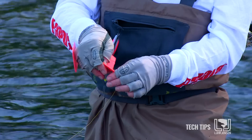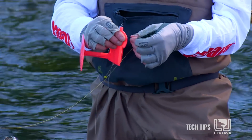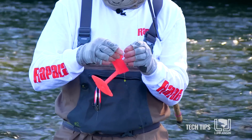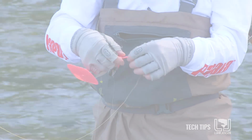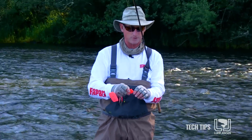So I've improved it some, but it's still too loose. So I'm going to flex it a little bit more to change that tension on that spring arm. Now what that's done is I've tightened that up to where you can work that in heavy current, but yet it will still trip when there's a fish on there.